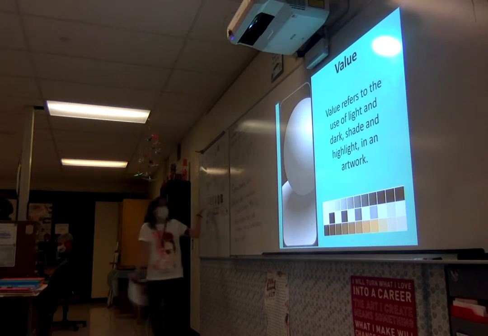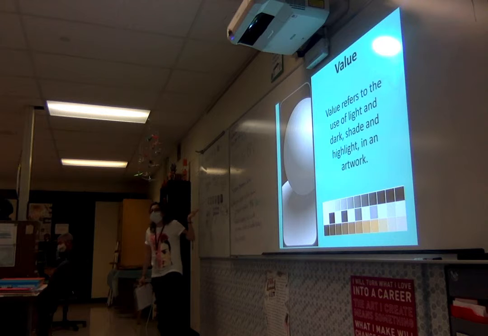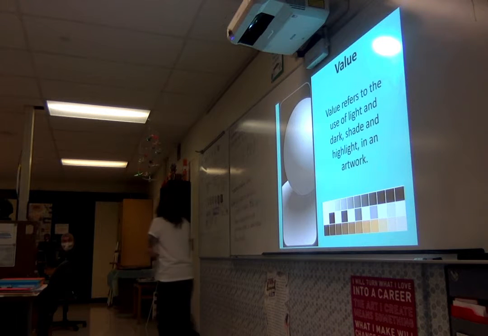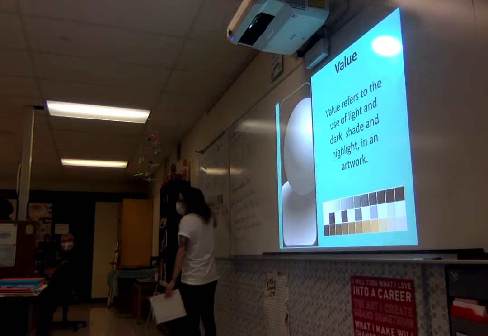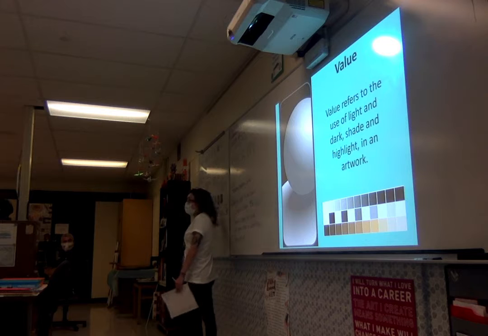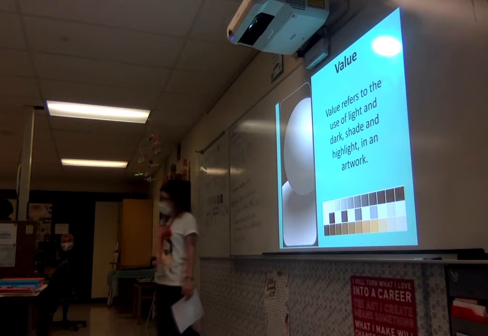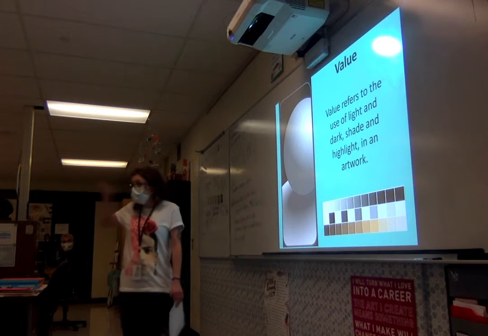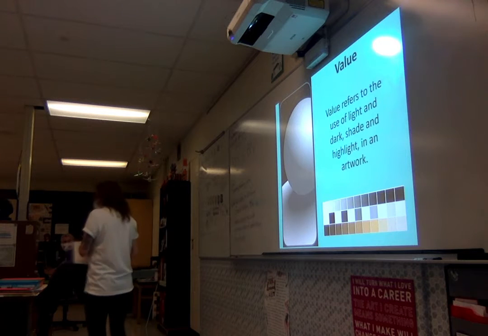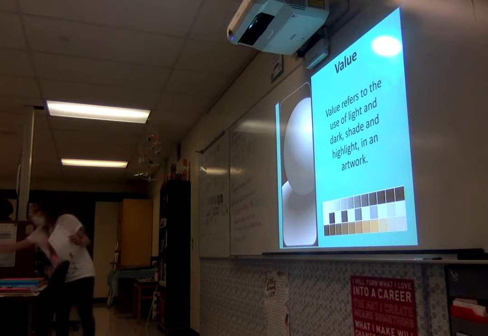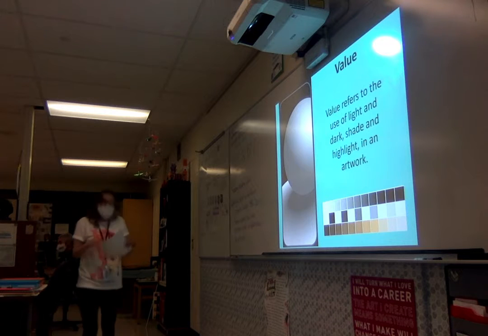So if you can see, I tried to do it with marker on the board. It's kind of hard, but I did the same amount of lines on each one, and then every single box farther right, I started to add more lines to make it darker. But since you guys have pencil, you're just going to color it very lightly. And it should look like a nice little gradation value scale.